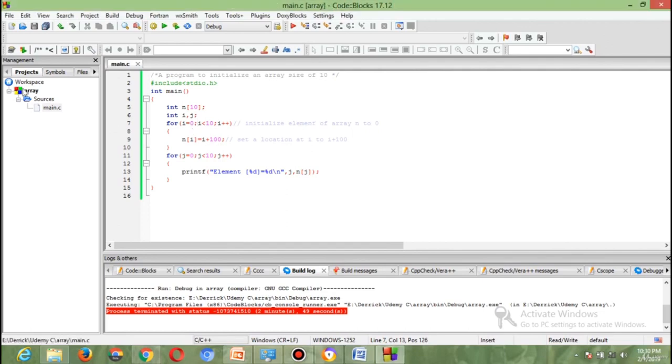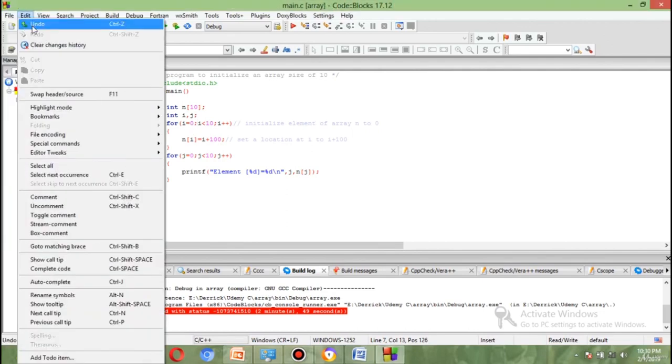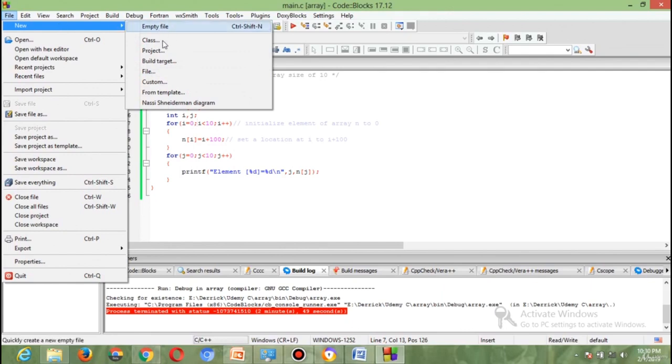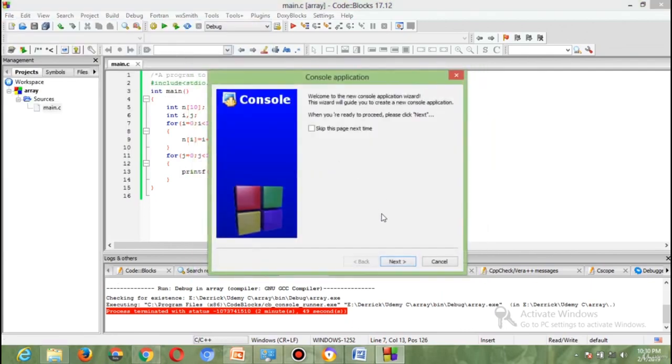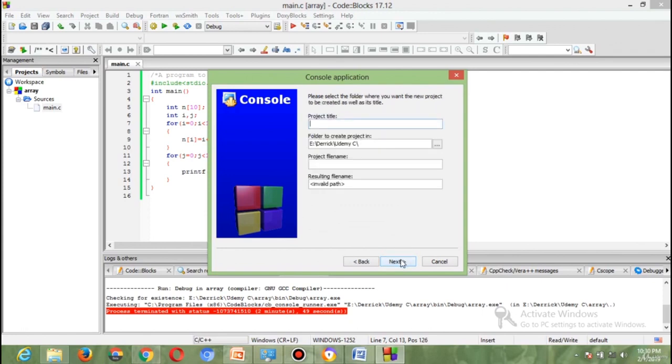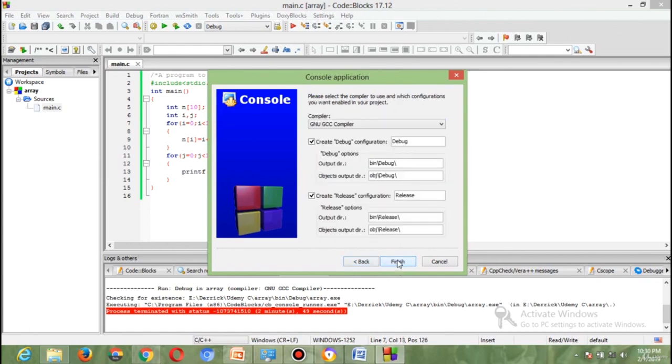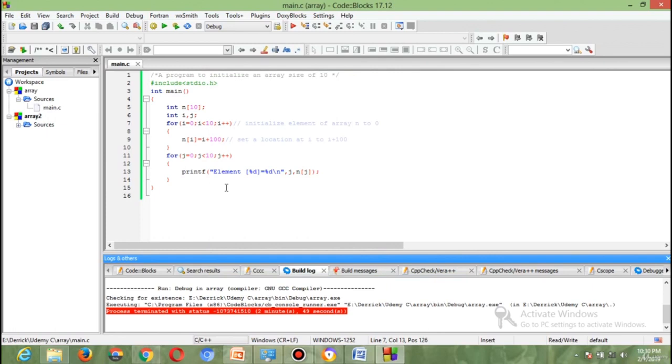Okay, we are building another program for array that would read the size of the array from the user and then print the highest value. So array 2.